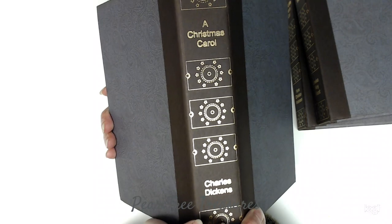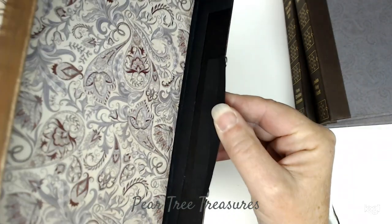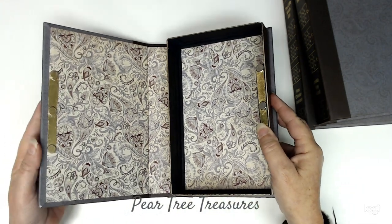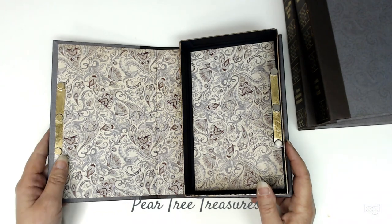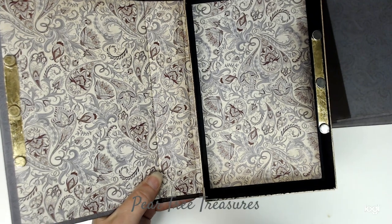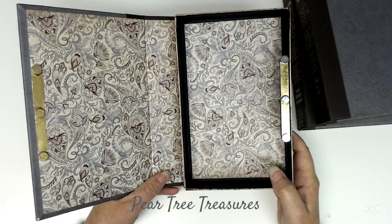I was going to antique it but not right now. I put the magnets on here and just mounted them to the inside — easy peasy lemon squeezy. I used a leftover construction strip that I used to build the box on the inside, and lining this up was quite the chore — that's a whole other deal, good luck with that. I put score tape down on top of these just to make it kind of blend, because I really wanted it to close really well. Every time you put paper over top of magnets it lessens the power of the magnet.